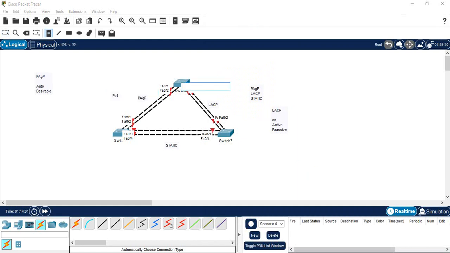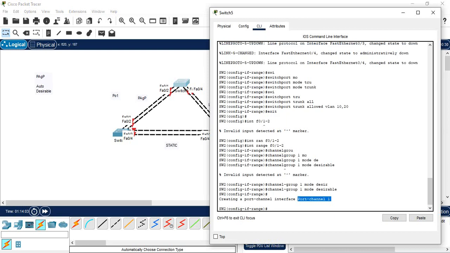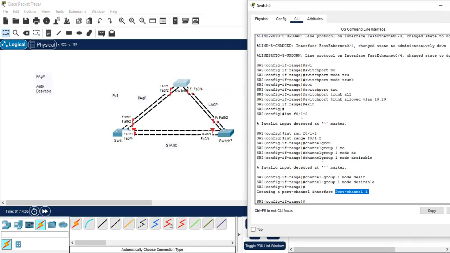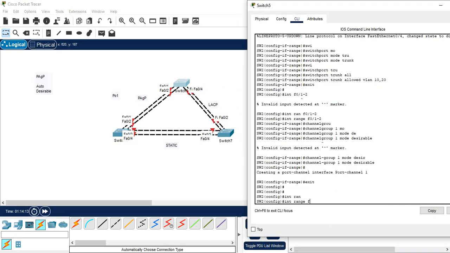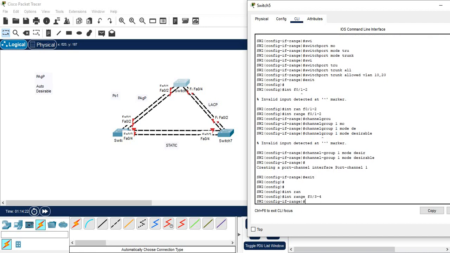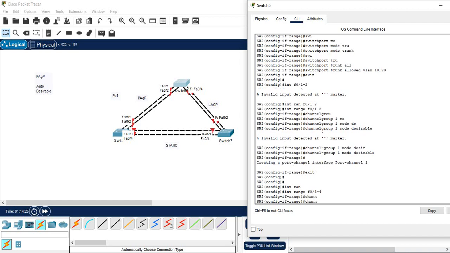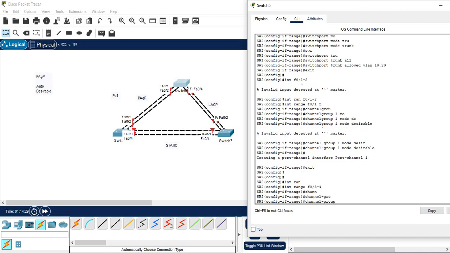So from there we can come here and create the other port channels. So we exit. There are only two interfaces, so it's interface range FastEthernet 3, actually it's from 3 to 4, and then channel group 2, and then the mode is going to be active.